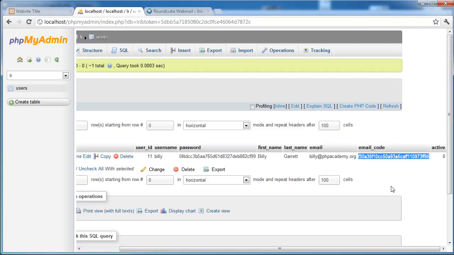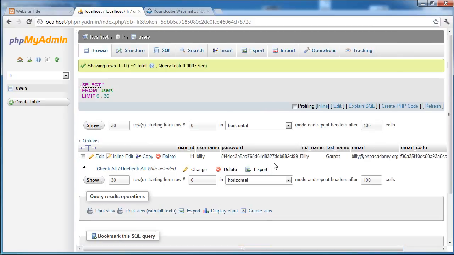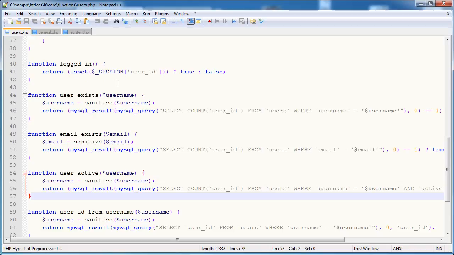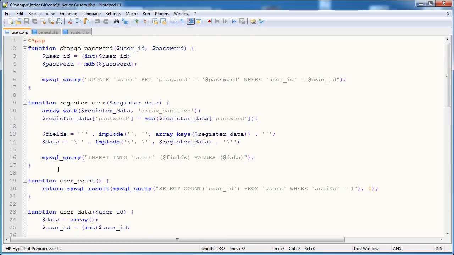Okay, so that's the result of what we've just done, and that's placed that in there using the function that we created earlier. I won't go back too much into that and waste any time. So we've stored this unique email code. What do we want to do? Well, obviously upon registering this user under the register user function that we created, let's just go over to that now. That's here.